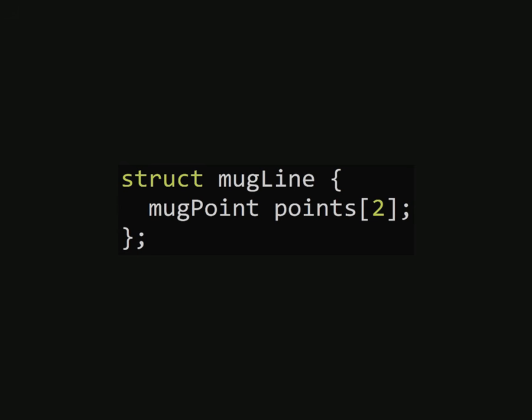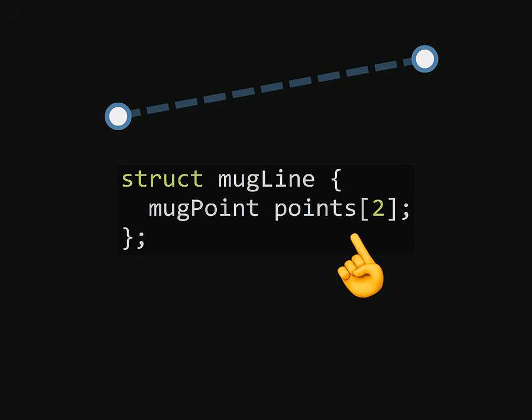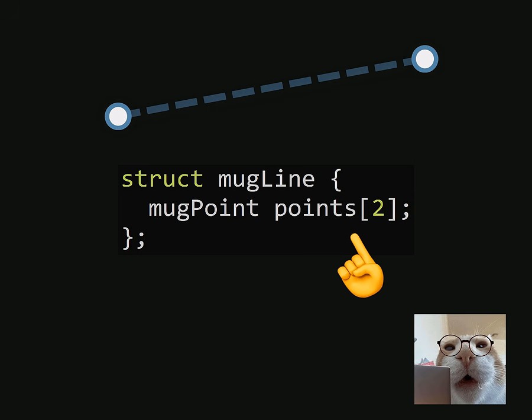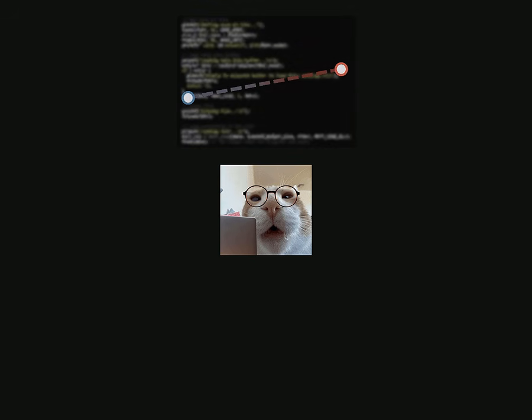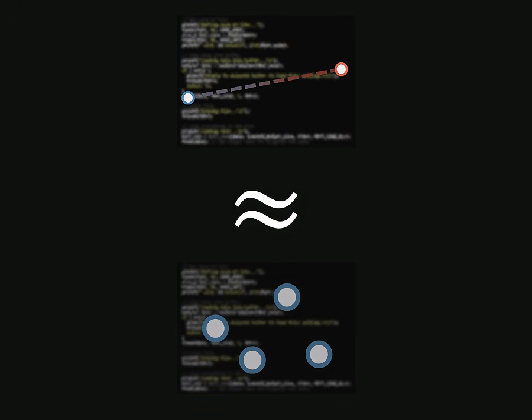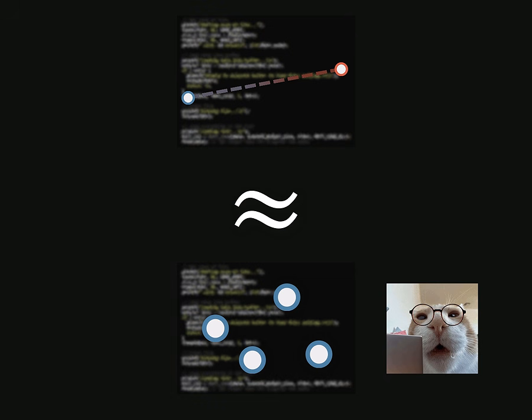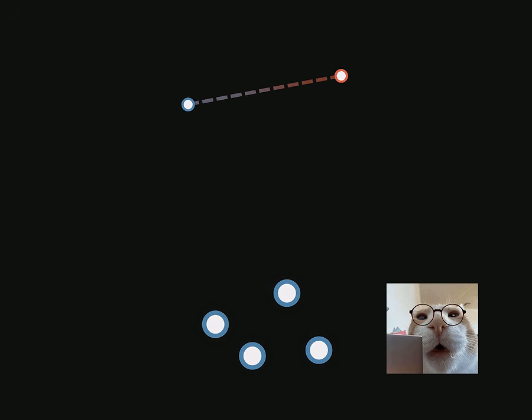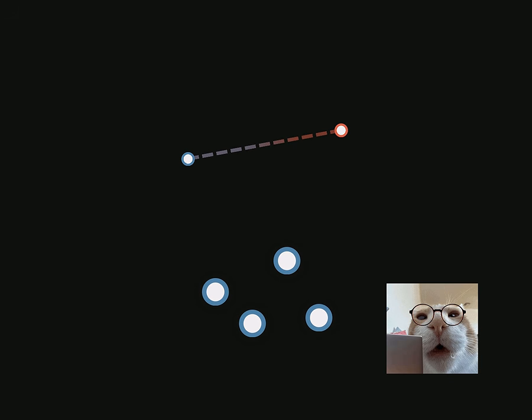With all of this set up, it's actually pretty easy to get another object type working, lines. For defining the line, the struct mugLine is simply just 2 points. This does mean that the 2 points of a line can be different colors, to which OpenGL will automatically blend between the 2, creating a smooth gradient. And for actually handling the OpenGL code for rendering a line, most of it is entirely the same as the point code, since the only real difference between rendering a point and rendering a line is the primitive type.